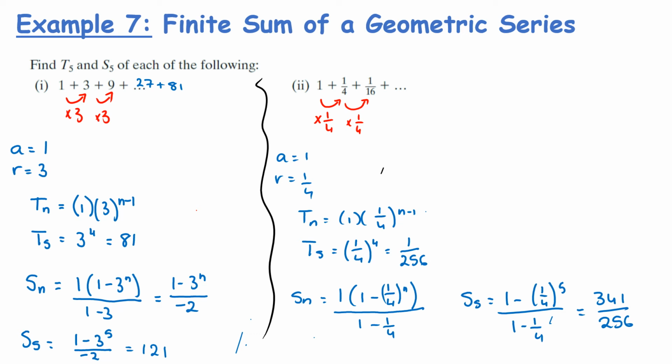If you come along to the sequence just like before, you could have written this as 1 over 64 and this is 1 over 256, and then you could have added those together. So you can add 1 and a quarter and then a 16th and then 1 over 64 and then 1 over 256, and when you do that you get the same answer.